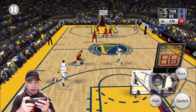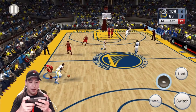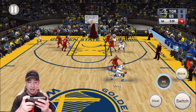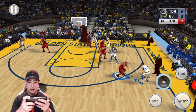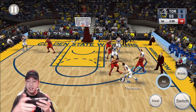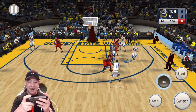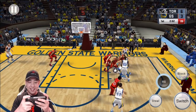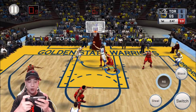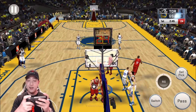Ooh, Powell. This is my boy Powell, man. We're going to play up. All right, DeMar. Here we go. What is going to happen? Kyle Lowry. Steal that. Why is, look at Steve Kerr. Steve Kerr is standing on the court. You guys see the Golden State bench. There's no one there beside one dude. I don't know what's going on. Steph Curry is going to hit that layup.